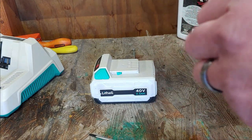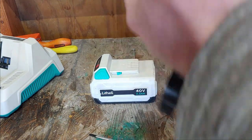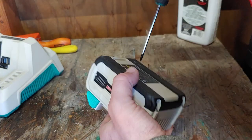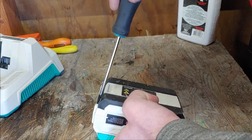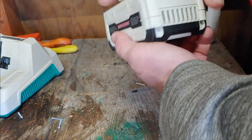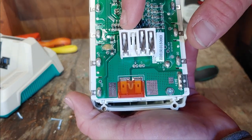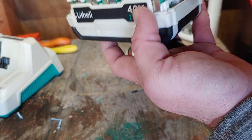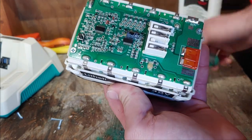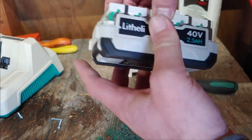For you married folks out there, make sure before you do something you regret, always wear protection. And if you're single, no regrets. Oh boy, look at that board — it only uses three pins. Of course, one's positive and negative. Got a 40-amp fuse right there. All the balancing is done in the battery — a lot of your other ones, the balancing's on the charger, but this one, the balancing board's on the battery.